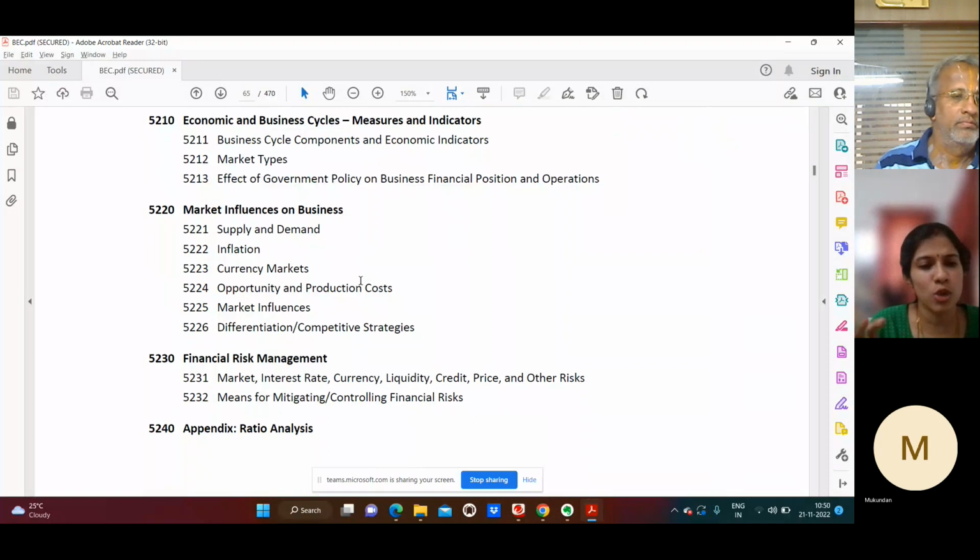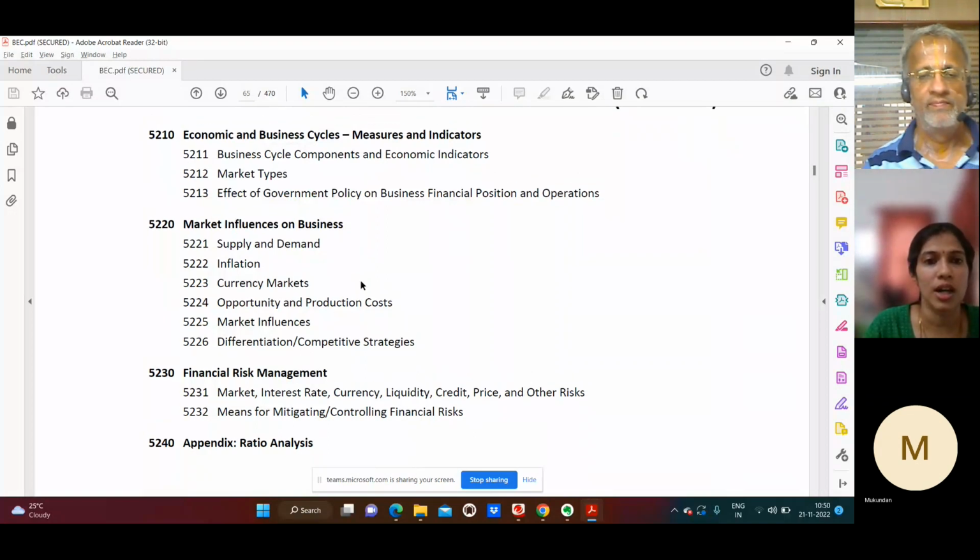And then obviously you also have a bit of ratio analysis: if you're given the financial statements of a company, the balance sheet and profit and loss account, how can you determine how the business is functioning? So you have various ratios. You have current ratio, liquidity ratios. You have different types of ratios, your profitability ratios or your liquidity ratios, that will help in determining the status in which a business is. So all this is part of your syllabus.